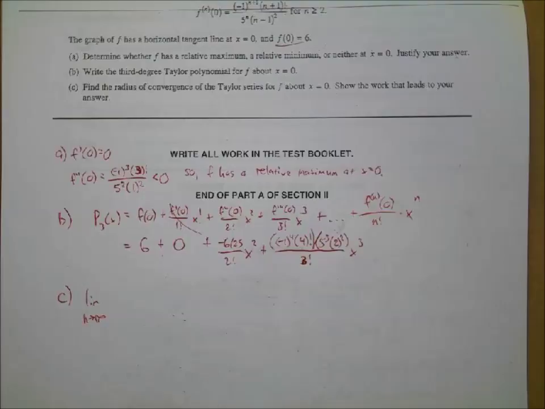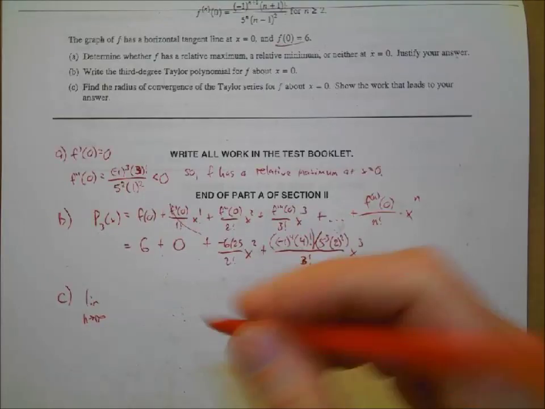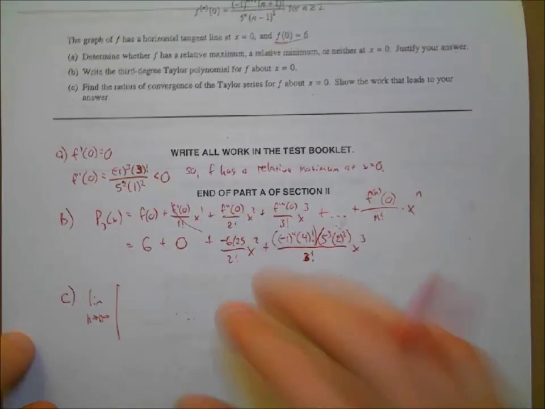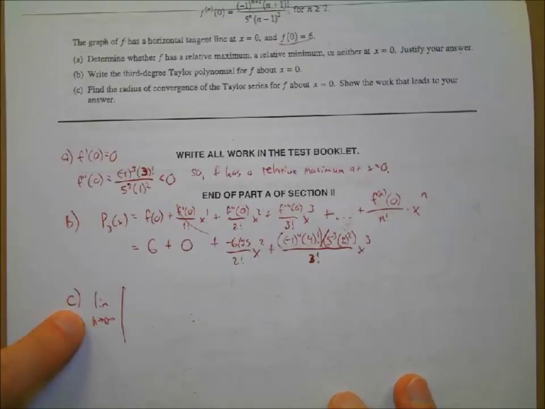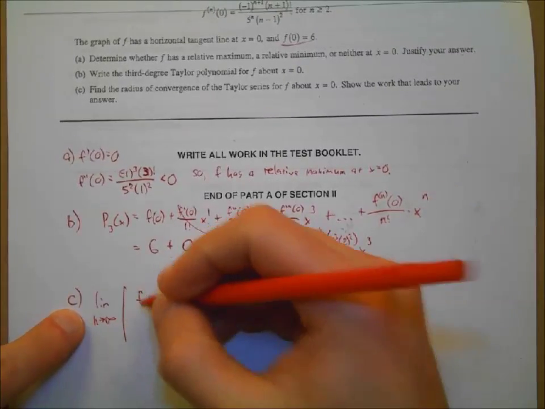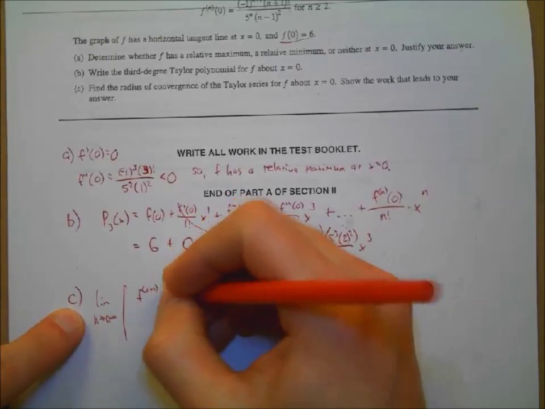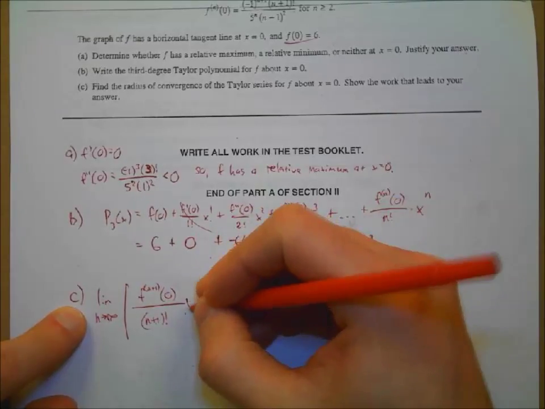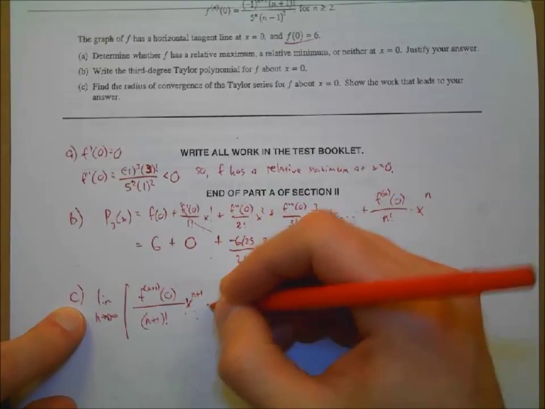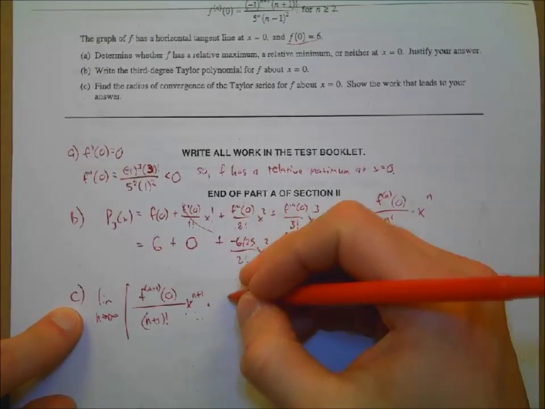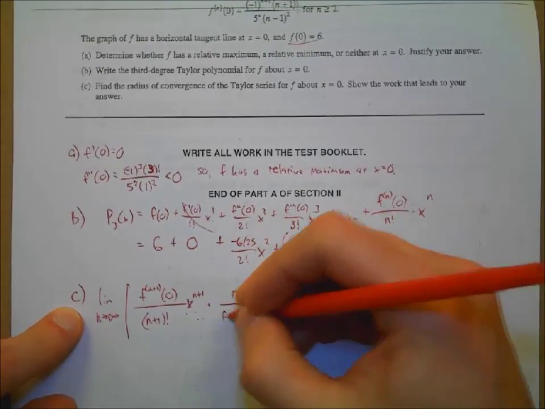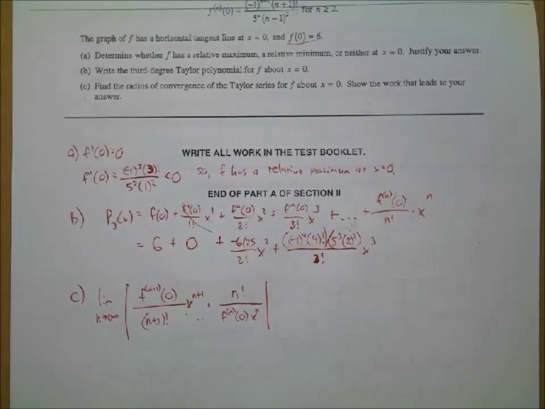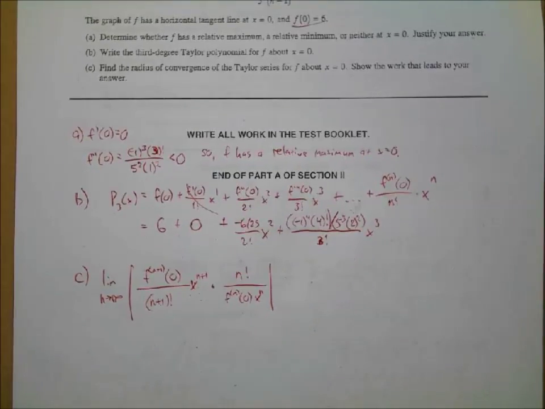I'm not going to do that, of course. I'm going to multiply by the reciprocal because this is going to be very messy already, and we don't need fractions within fractions and stuff like that. So let's imagine doing our next term. That'll be the n plus 1th derivative of f at 0, over n plus 1 factorial, times x to the n plus 1. And then times, again, the reciprocal, which is n factorial over the nth derivative of f at 0, x to the n. So that's pretty tame, right?